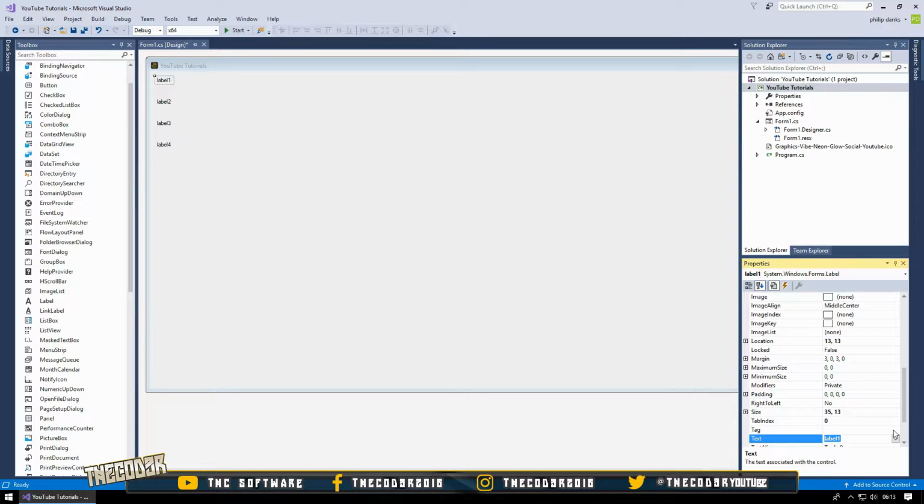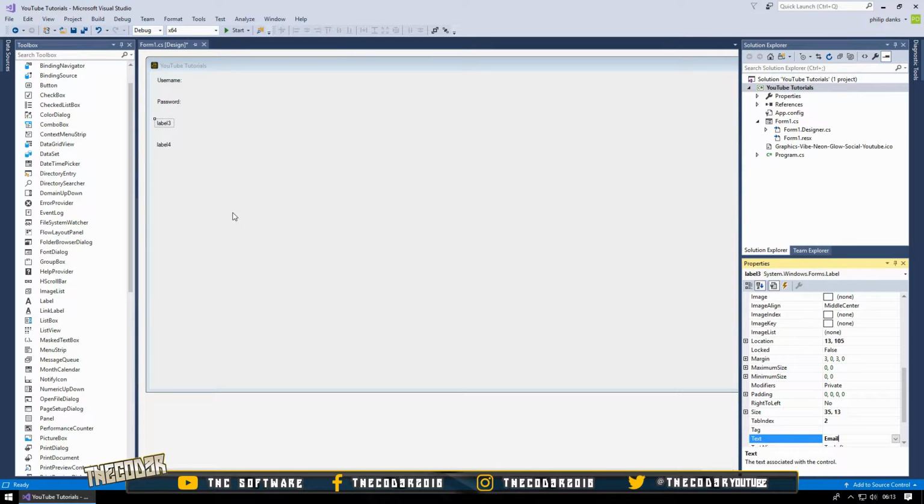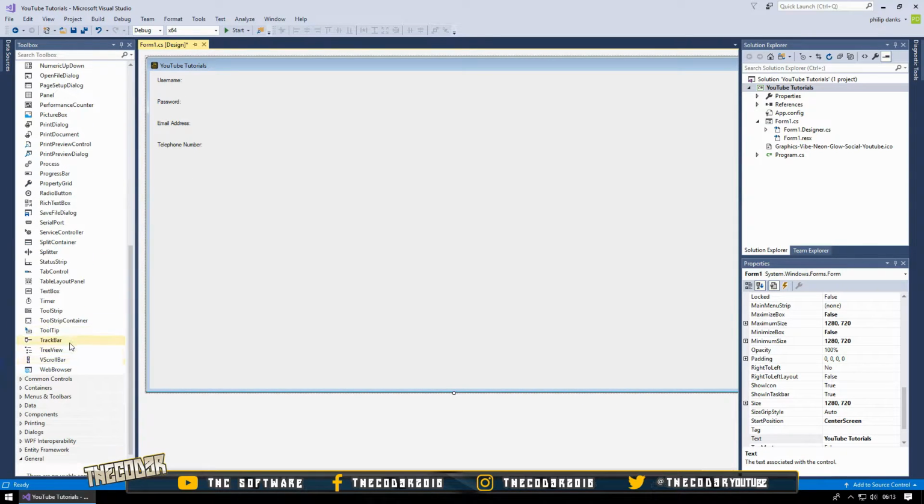So we're going to call this one username, password, email address, and telephone number. Then we're going to go ahead and add some actual text boxes to these.